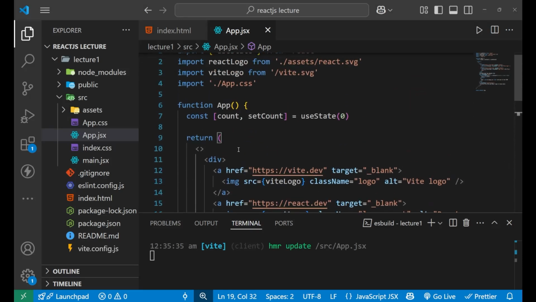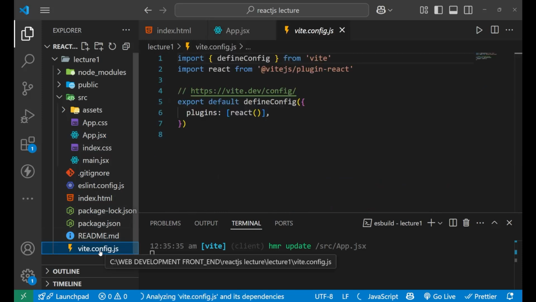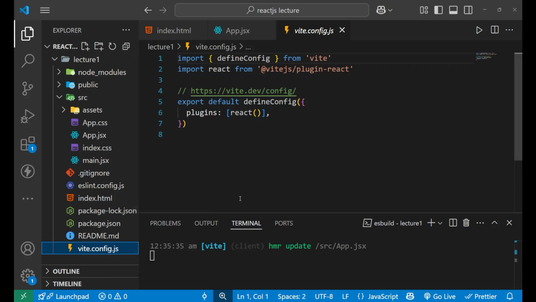And one more thing, that is vite.config.js. This last file is also very important. Well, this is the configuration file for Vite. So if you are going to add something or want to change some plugins, you need to work with this vite.config.js file, right? So this is the main thing about your React. I have already told you why we use Vite as a tool with your React and what the advantages of that are. So by doing this, you can install your React application in your folder and use it.